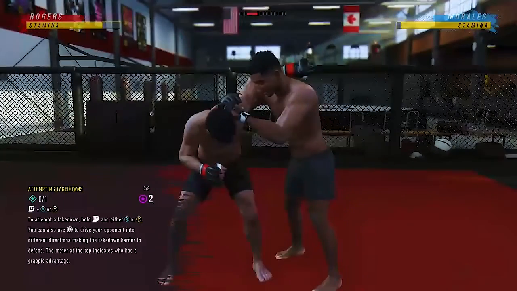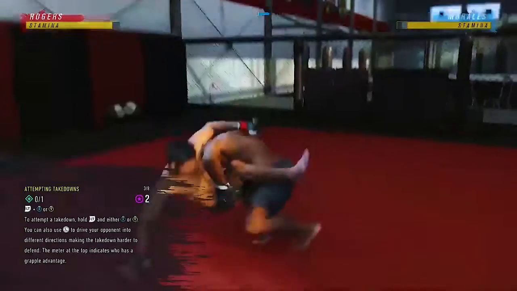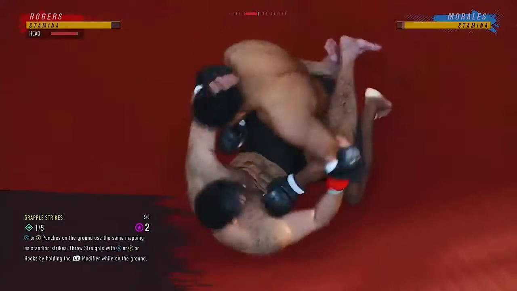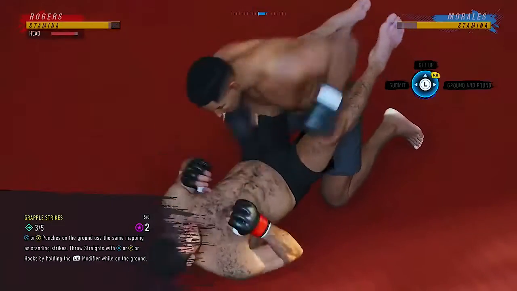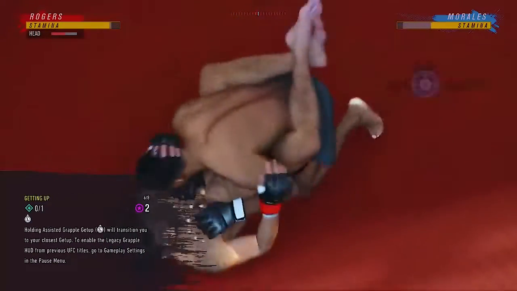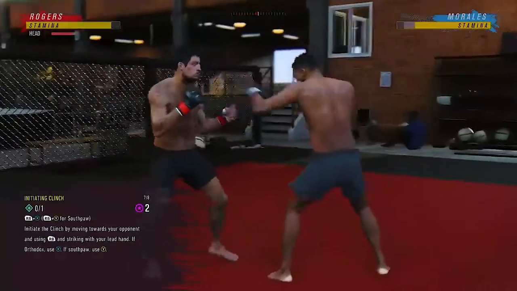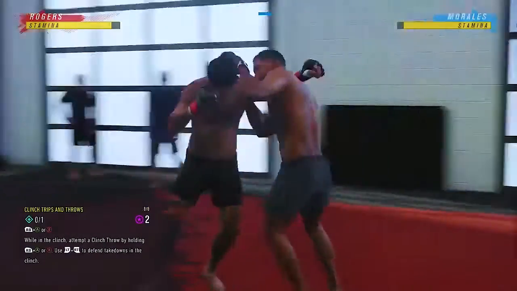Get the takedown now. Ground and pound time. There we go. Show me some wrestling dominance now. Oh, that combo was tight. Come on. All right. Okay, clinch and give him no room. All right. Swap your focus to the next set.